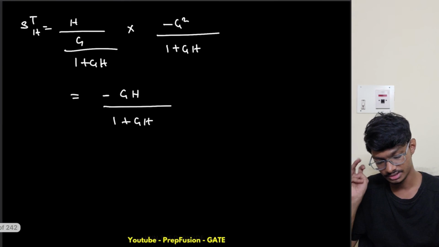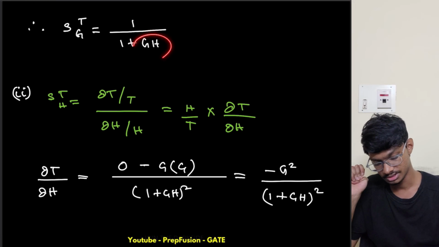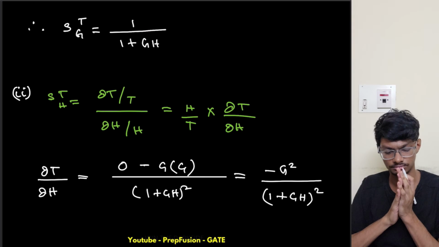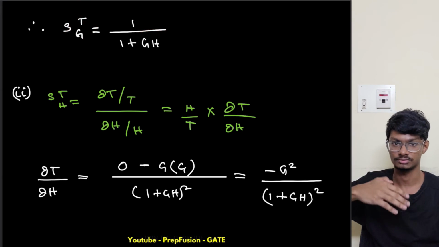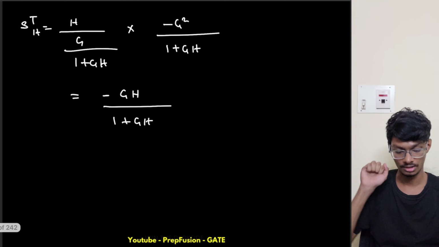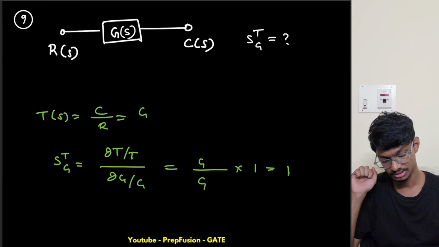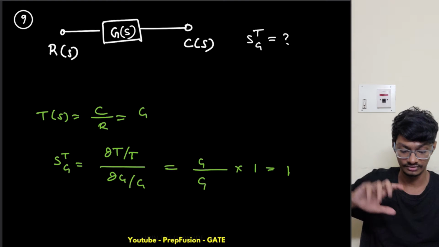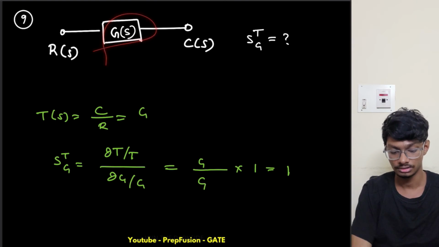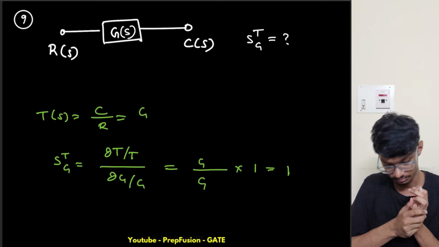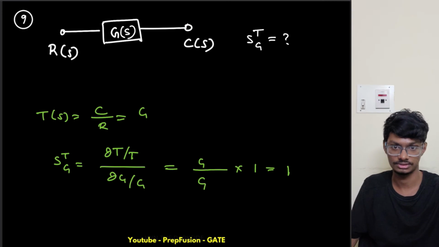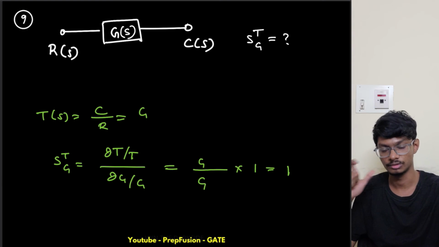So generally this GH product is obviously more than 0. If it is more than 0, this sensitivity is lesser than 1. So it is less sensitive. But in this case, it is the maximum sensitivity. If this gain changes somewhat, this will affect our transformation. This will affect our output basically. If the transformation is affected, obviously our output will be affected.